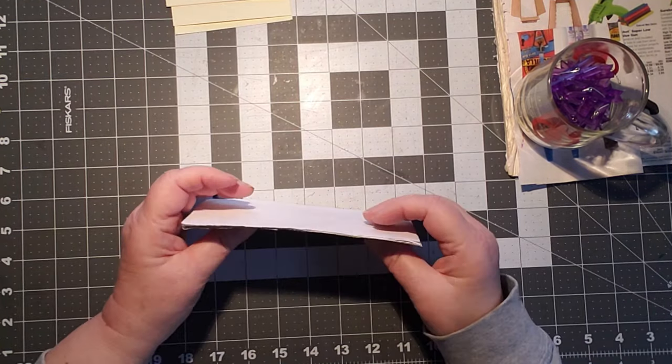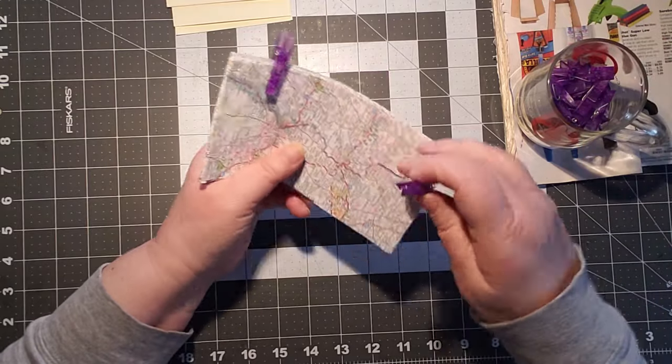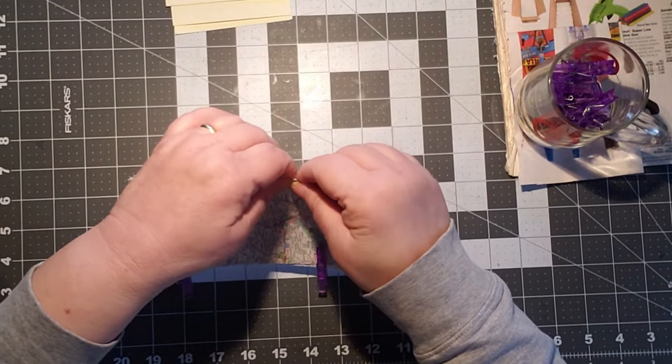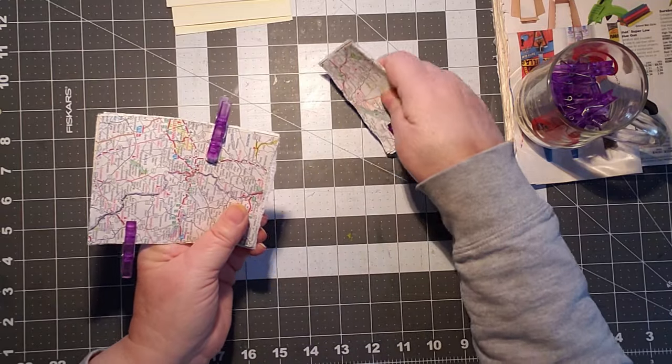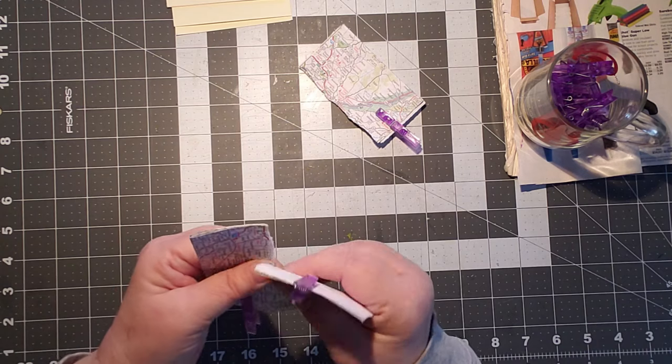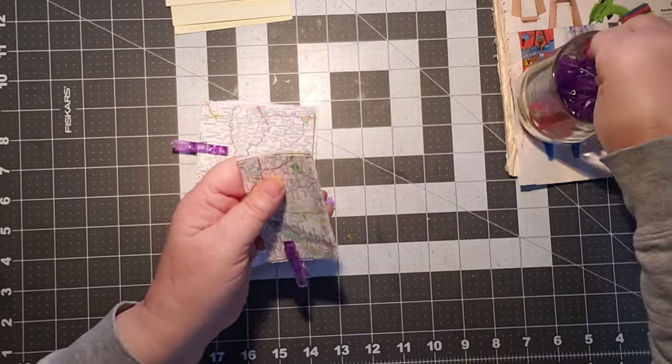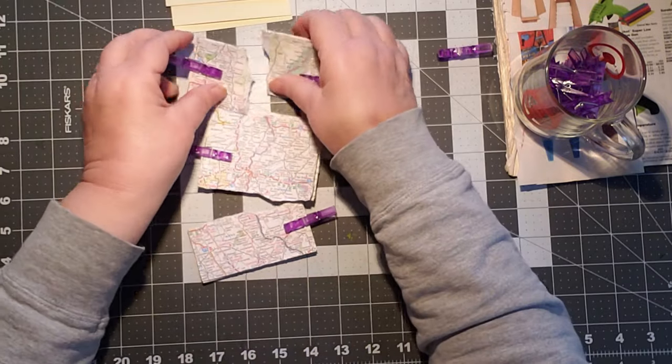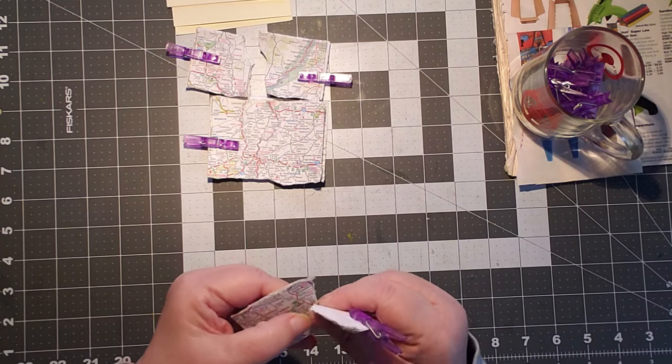All right. So this particular set is four inches by six and a half. So these are still six and a half and they're not exactly the same. I've got some that are a little bit off and I'm going to leave it that way. And I'll trim as I go. So I'm going to put three clips to start with, because the first thing, the first part is ripping it into three pieces. And you can see I'm ripping this way for this one. And that one actually came across pretty straight. And I think I want to make sure that with this one, it's a little bit more angled. Yeah, that's not much more angled. Okay. My middle stays the same. I'm going to put another clip here and I'm going to rip down here. And I'm really going to rip this one at an angle because I want some interest. And then I'm going to put another clip here and let's rip this way. There.